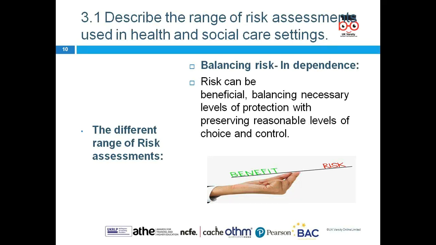So you've got balancing risk and independence. So risk can actually be beneficial. So risk isn't always bad. And sometimes you do need to take risk, but with a good level of protection. So for example, if there's a patient who has dementia and you're trying to give them a bit more control in their life, but you're not trying to completely take over. So you've got to balance those risks.